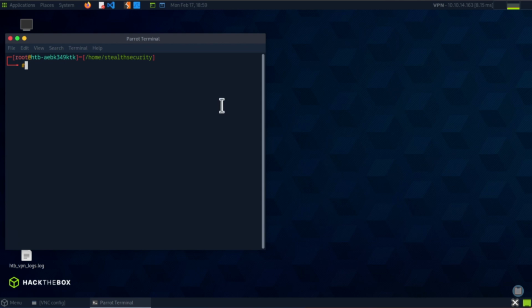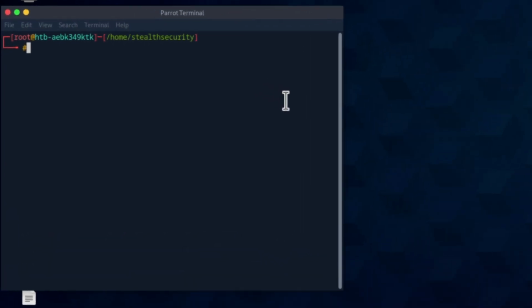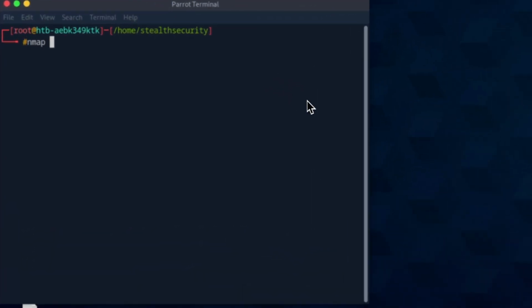So in this tutorial, we'll see how to use the most popular network scanning tool called nmap and try and discover some ports, their services, and even the operating system of the server. So let me start with a quick scan. We'll say nmap scanme.nmap.org. So scanme.nmap.org is a free server given to us by nmap for us to try and learn our scans. So we have permission to scan the server.